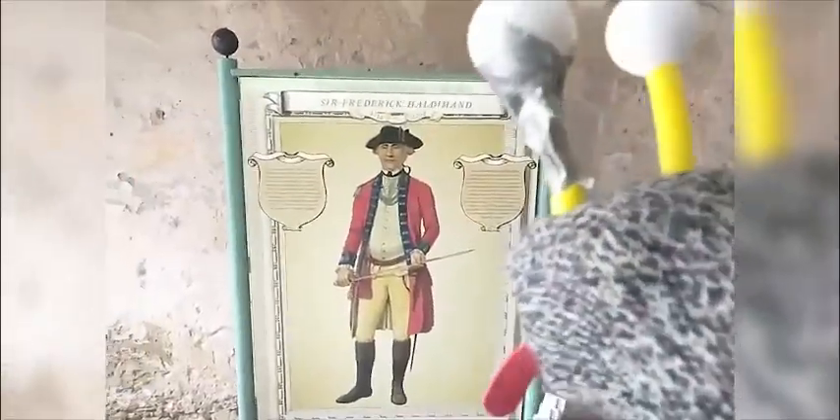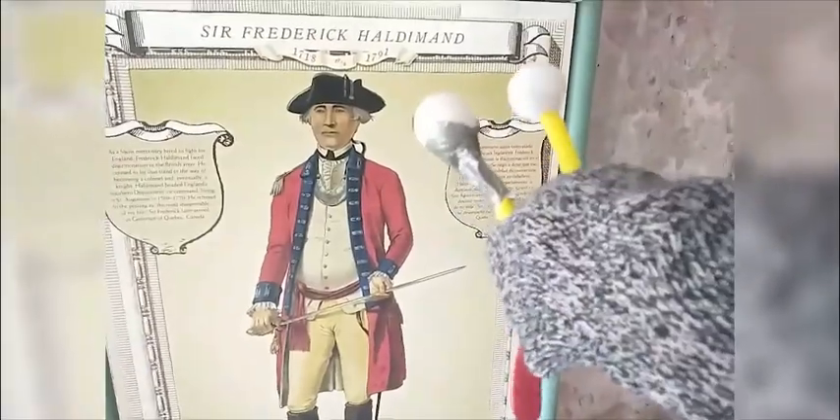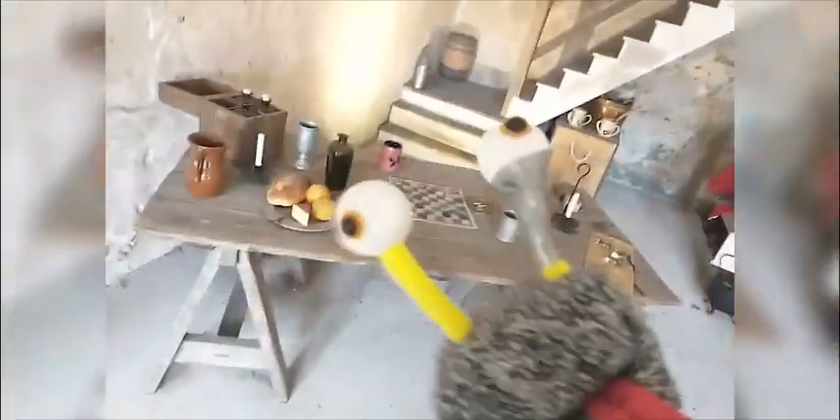This of course is the Frederick — the man, the fanciest of the dandies. These were all the things that the soldiers had: there's a cup for coffee, there's a cup for liquor, and that's the chamber pot — which you really shouldn't put on the table, because you can make that up pretty badly. And those staves go up to the stars of your imagination.